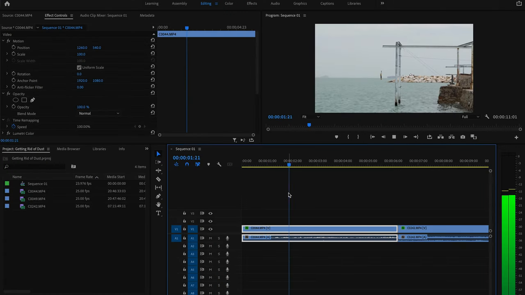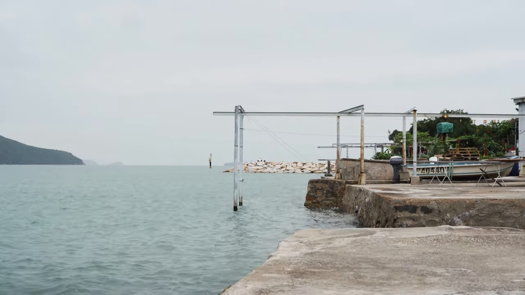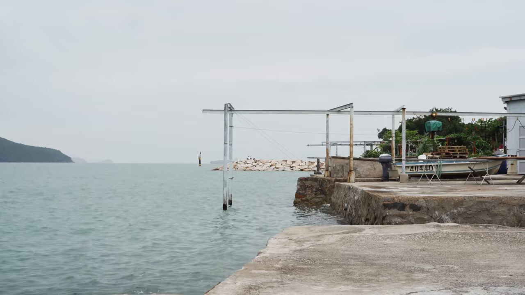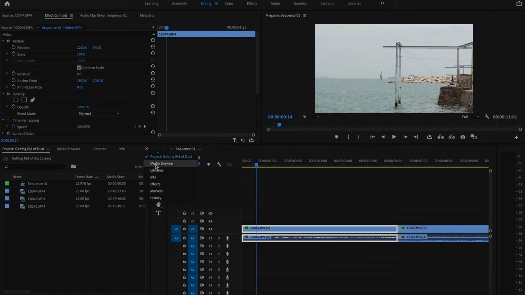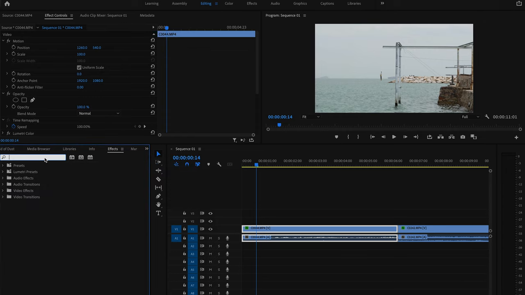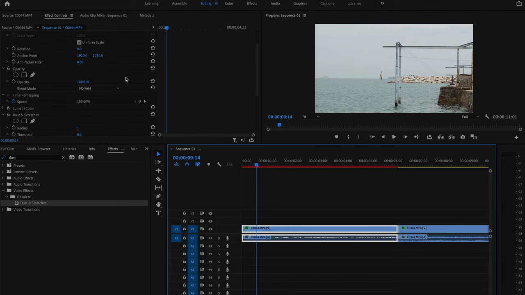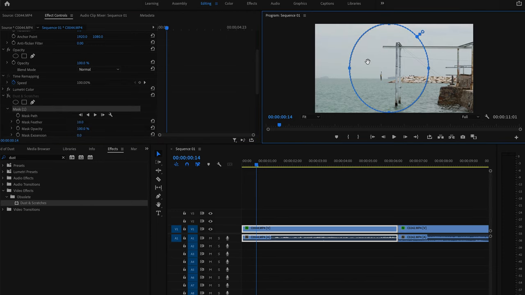Okay, so I've got this really nice shot of this wharf, this pier, in the middle of Tai O, and basically there's this little dust particle right on the left of that metal post. So basically what I'm gonna do first is I'm gonna go over to the effects. I'm gonna search up dust and scratches, and I'm just gonna drag it over top of my clip. And then from there to start, I'm gonna disable the effect just so editing is a lot quicker. And then I'm gonna create an ellipse mask just around the dust particle on the lens.